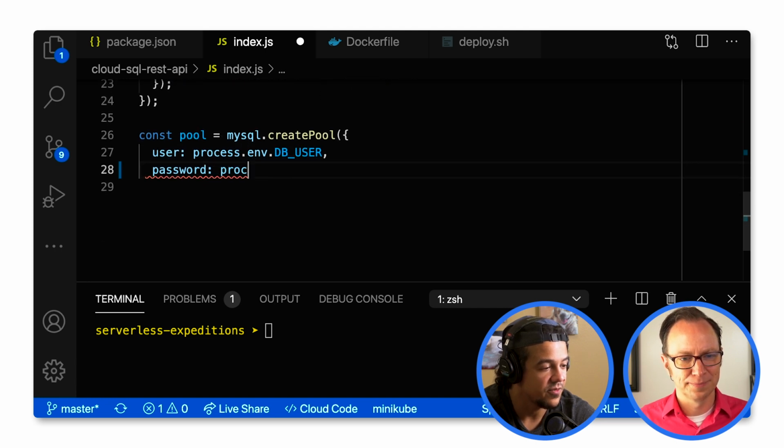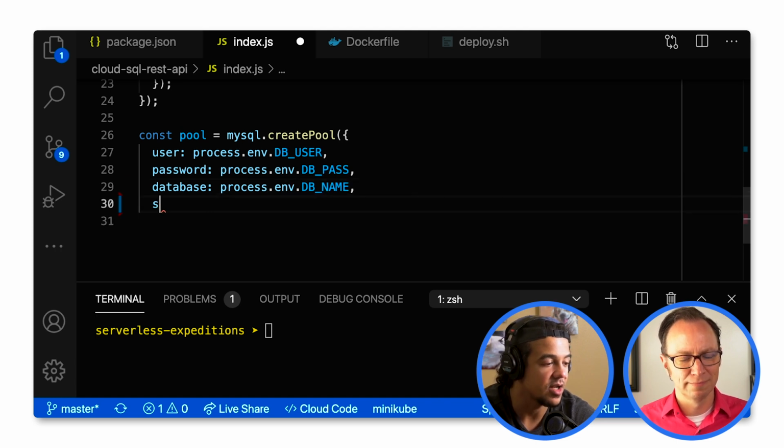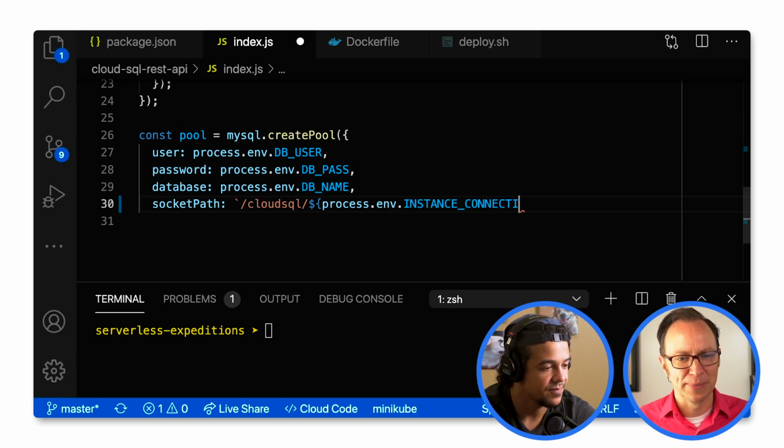So we're going to put a few environment variables that aren't defined yet. Well, they are defined, but we'll show that in a little bit. But this is pretty much the credentials that it needs to access the database that we just created a little earlier. Yeah, and I like to usually, let's see, process and the instance. Right, okay.